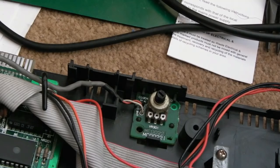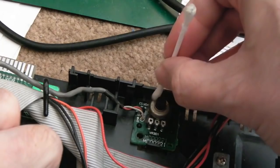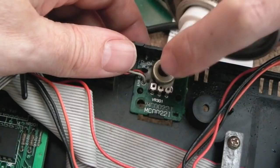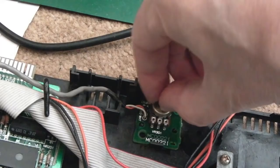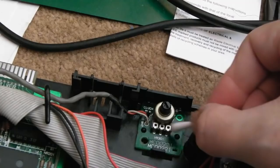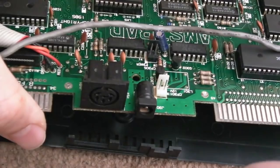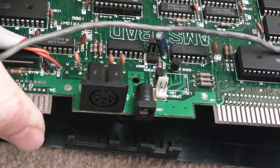And we'll clean around the surface of it as well, because it's a bit dusty on there. And just get a tiny bit of contact cleaner onto that. That should do. And then just give it a bit of a rotate and clean off the excess in a minute. That's it, just pushes on like that and just give it a bit of a move around like that. The video connector probably won't get any bad solder points on it, but the power connector can do. You can always swap these connectors, power connector as well, if it's a problem on yours.